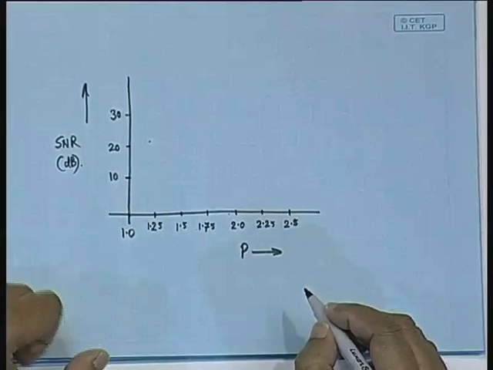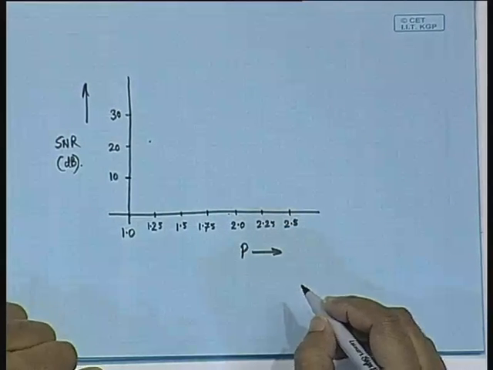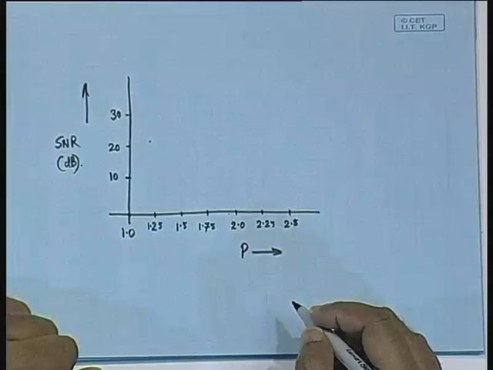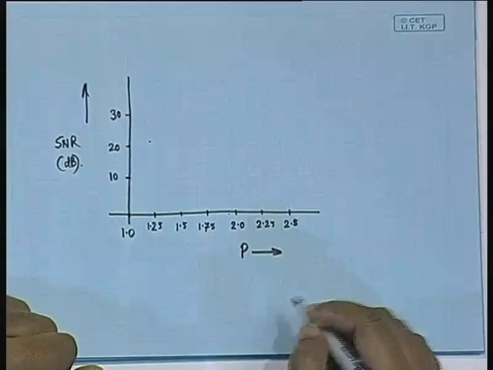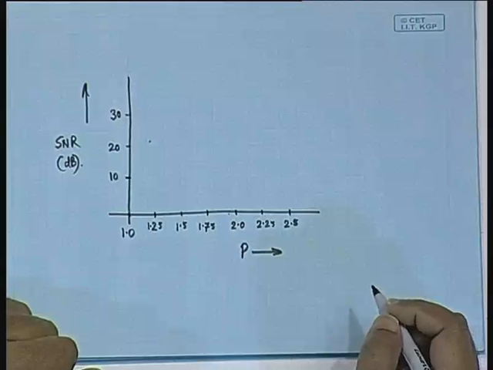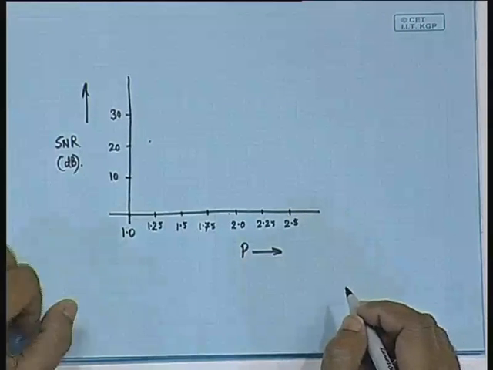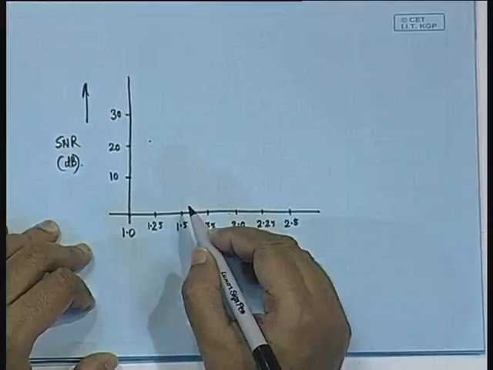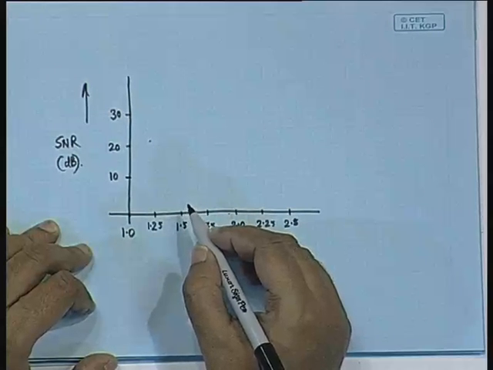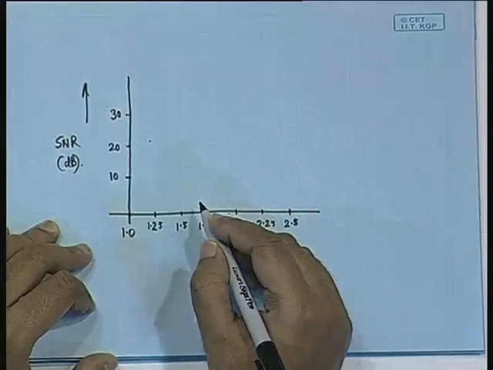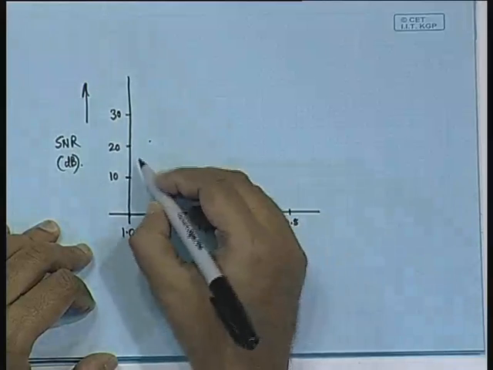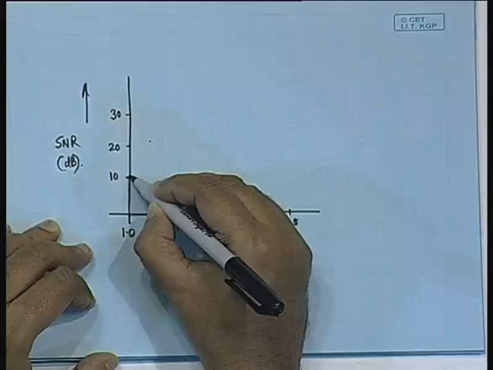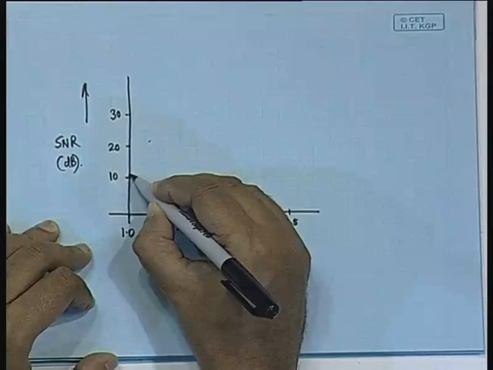So what do we observe for the variation in SNR against the variation in P? We find something like this: let us take 3 different sampling rates. We first take a sampling rate equal to 20 kilohertz, let us say. For 20 kilohertz one observes a plot something like this.